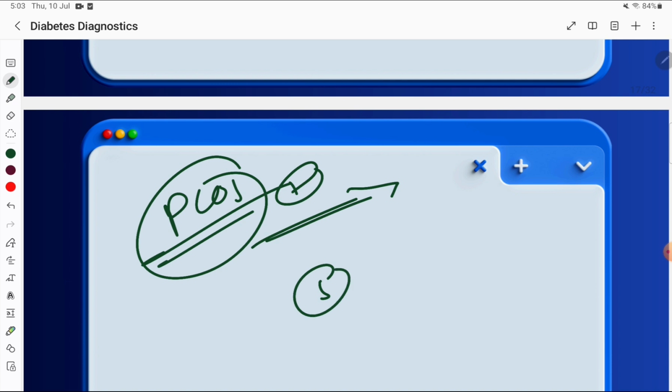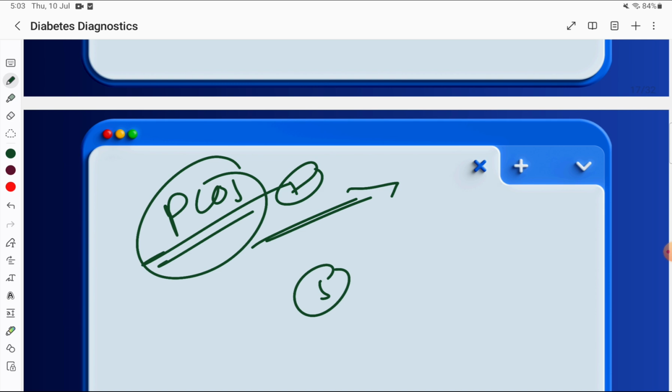The fifth test, my friends, for confirming glucose and diabetes is glycosuria. So what is it? It detects glucose in urine. Normally, our urine should not contain glucose, my friends. But the physiology goes like this: the kidneys reabsorb glucose up to a threshold of 180 milligram per deciliter. If blood sugar exceeds that, glucose spills into urine. The normal reference range, which we'll be studying in the urine analysis as well, is negative.